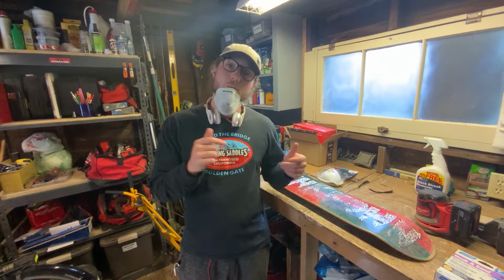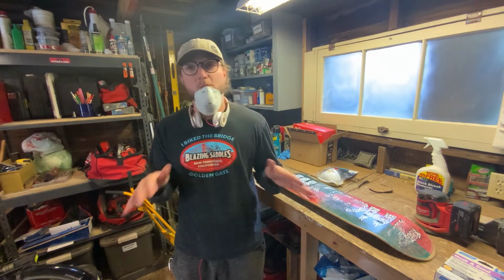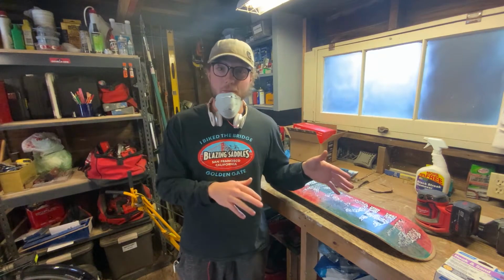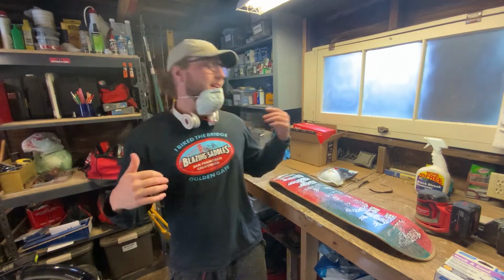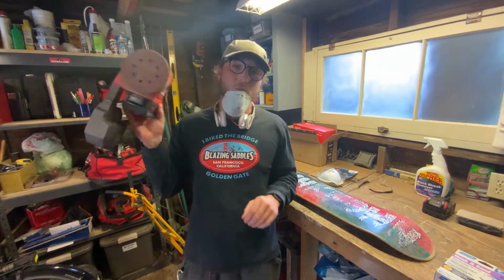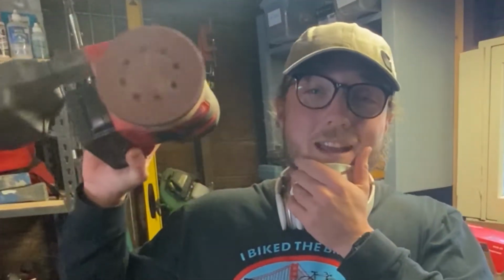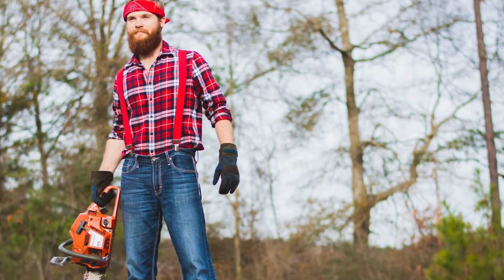Alrighty, so it's time to get the boards prepared so that I can get a layer of spray paint down on them and just make sure that everything's all smoothed out for when I want to paint on top of them later, which means it's time to get the power tools out. I'm going to be pulling out the rotary sander here and just going through a bunch of different levels of grit to get it really, really fine and smooth. It makes you feel like a man!